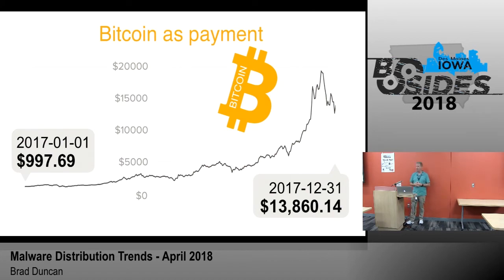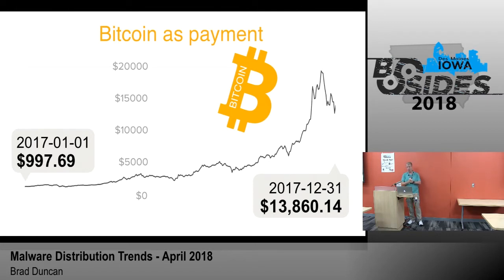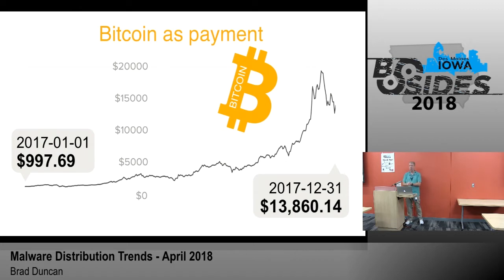Bitcoin is the general payment we see for ransomware. If you look at the price in 2017, there were some wild fluctuations. For the longest time Bitcoin was generally below a thousand dollars per coin, but in the last few months of last year it really shot up and was very volatile. That is probably one of the reasons we saw a decline in ransomware — there was no stability in saying 'send me this amount of Bitcoin,' because a day or two later the value will have fluctuated so rapidly that you're either getting far less or far more than you originally asked for.